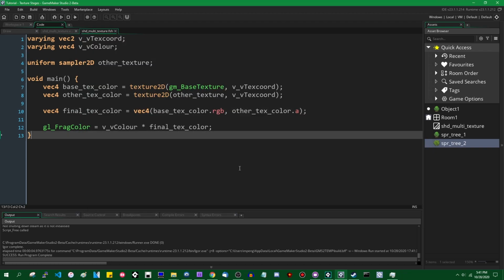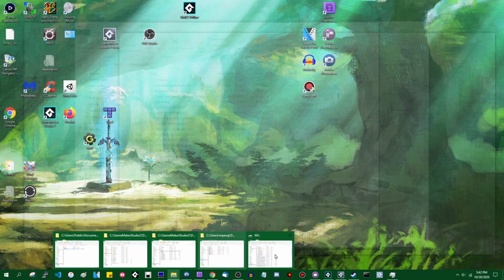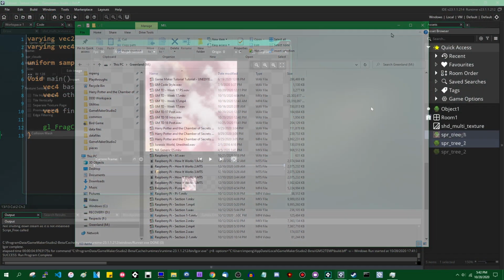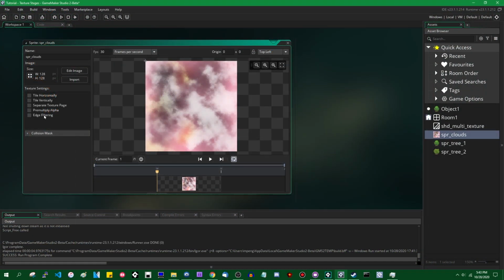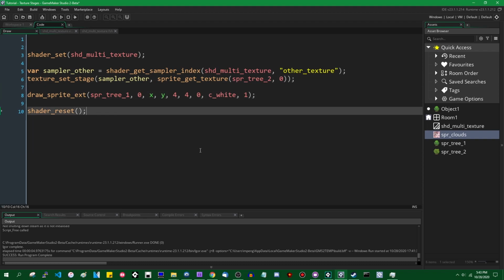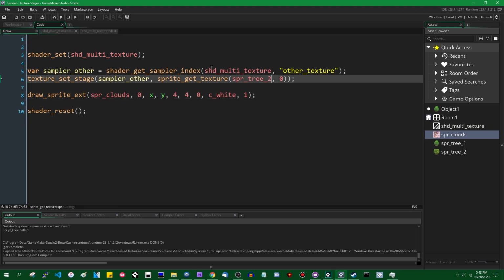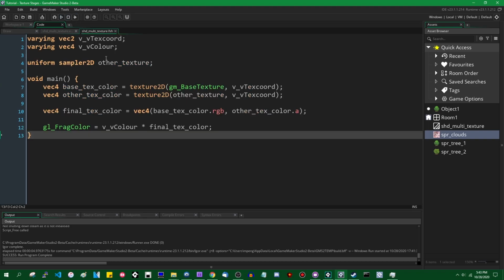Let me find another texture that I can use that will be a little bit more adamant about its texture and shape being different. Hang on. This will do here. This is a bit of a cloud texture. Let me click separate texture page once again and go back to the draw event, and I'm going to draw with, let's say, the texture of SPR clouds and let's say the shape of tree 2.